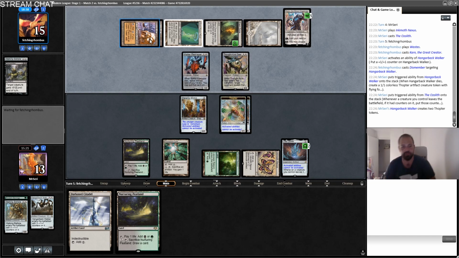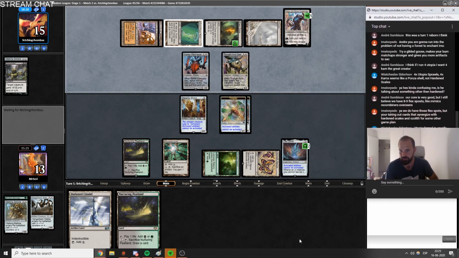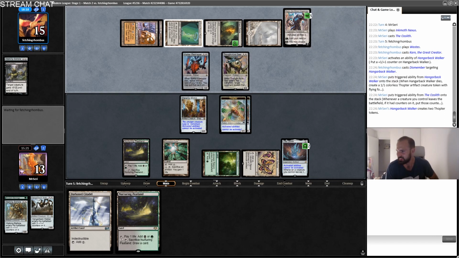Actually, that's a good point. Springleaf Drum is pretty good against this. I should kind of figure out how to put the card over here. Let me try it. I hope it doesn't destroy the viewing experience. So like this, does that work? You don't see a chat log now. What happens if I click? That's not good. Okay, that didn't work out.